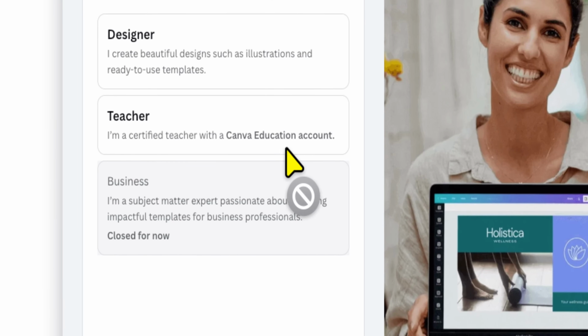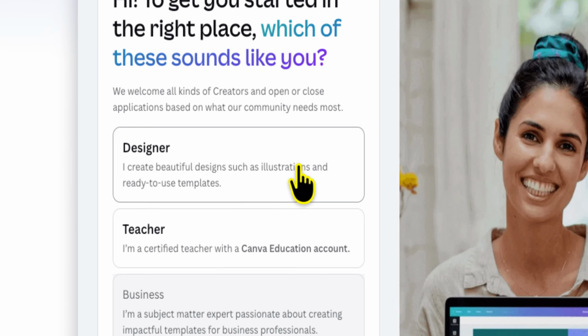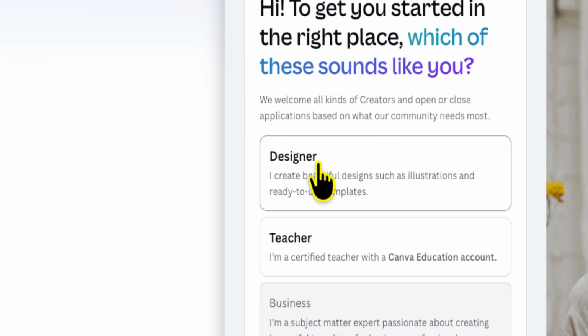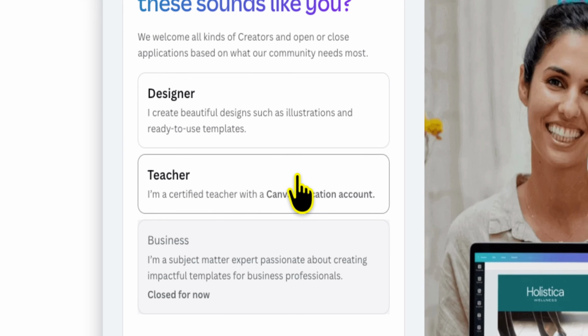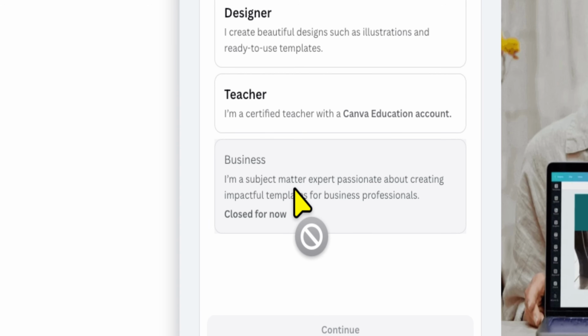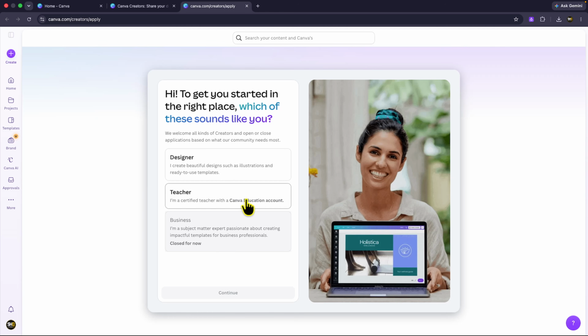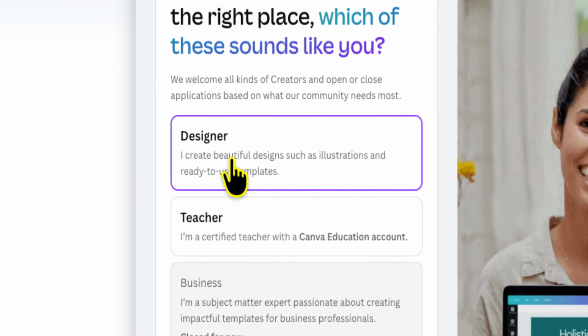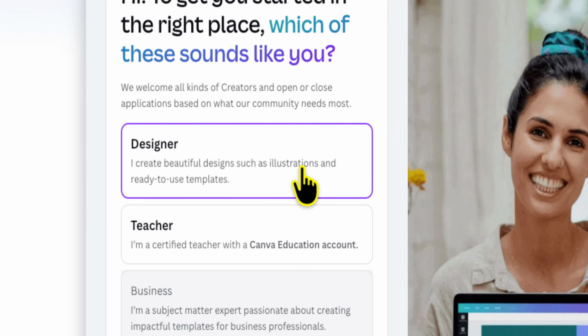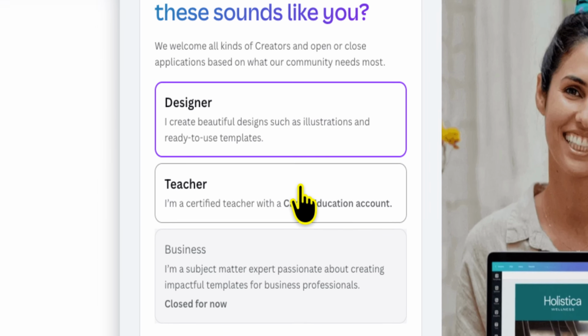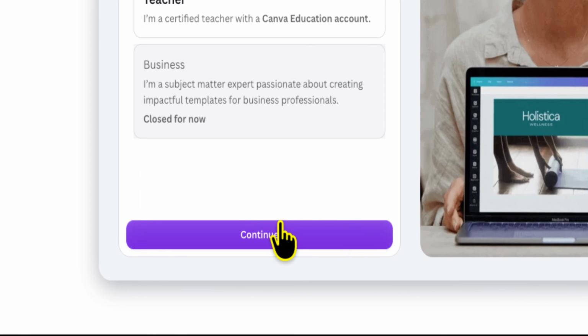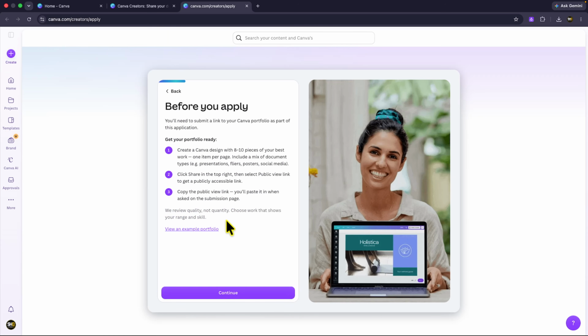So you need to select what applies best to you between designer, teacher, and business, which at the time of this recording seems to be closed for now. So let's select designer, because this says I create beautiful designs such as illustrations and ready-to-use templates. So when you do that, click on continue.